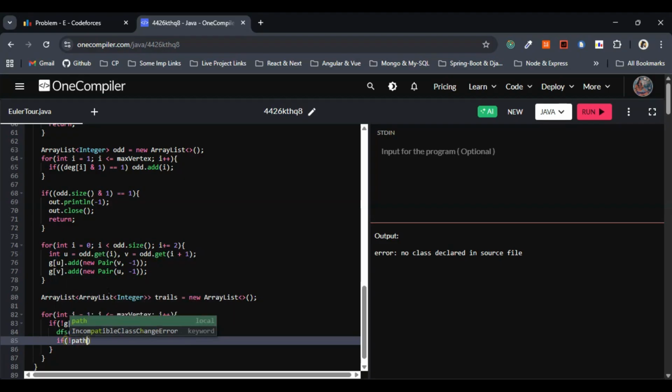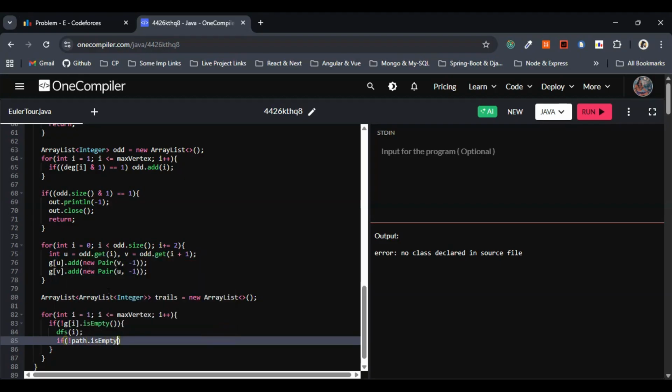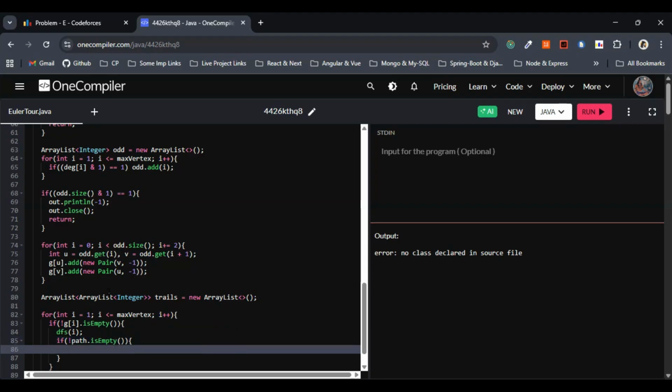If not of path, let me go with isEmpty. path.isEmpty(). So within the if condition, let's go with a path that currently holds the edge IDs, whatever we have considered, in reverse order. Reverse order why? During the approach discussion, I said we'll be going with a post order, so for the post order we have to go in the reverse order itself.